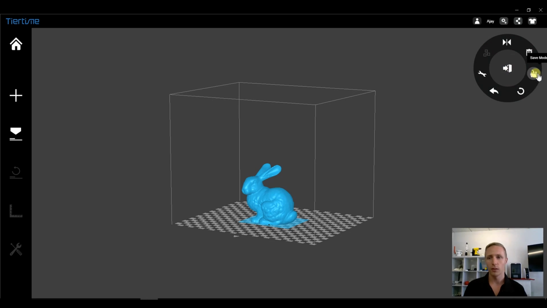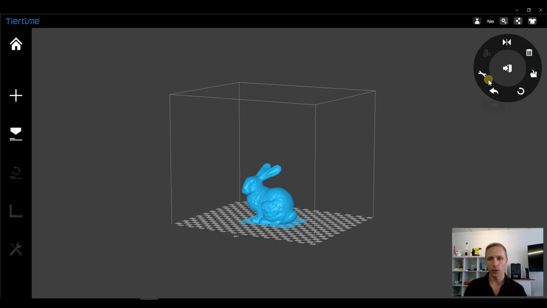And then the last one we have is more. So more, we've got mirror, so we can do a direct mirror of the object we have loaded. Delete the object, we can save the object, and when you save an object using the software, it'll save it as a UP3 file. Now that's a proprietary file and you won't be able to edit it later on. Can be quite handy if you've got multiple models and you want to merge them, which we'll look at in a second, and then you want to save it as a project file where you don't want anyone else to be able to modify it.